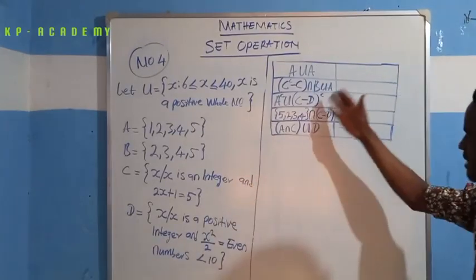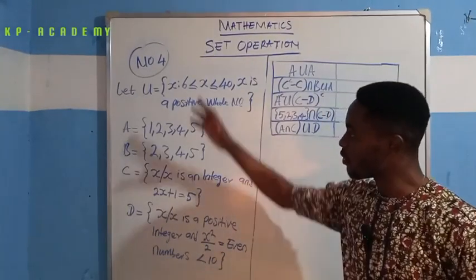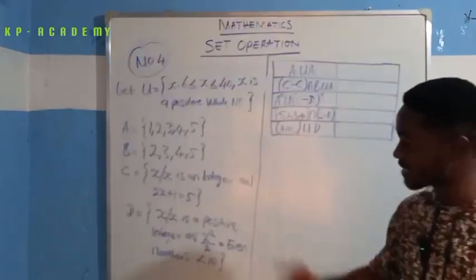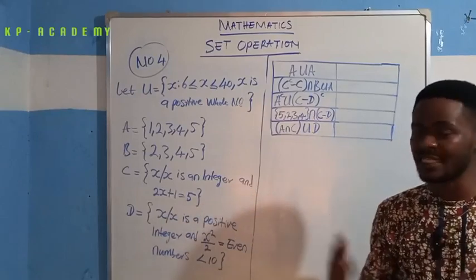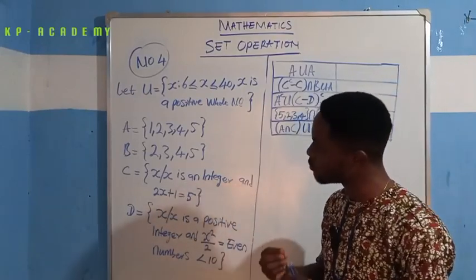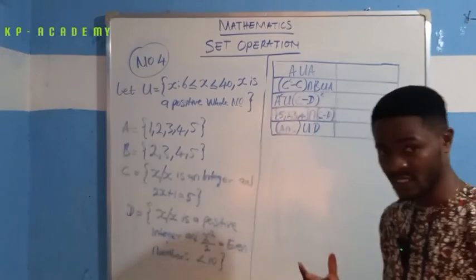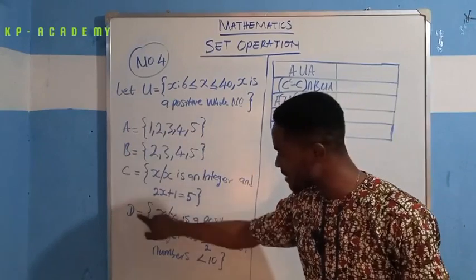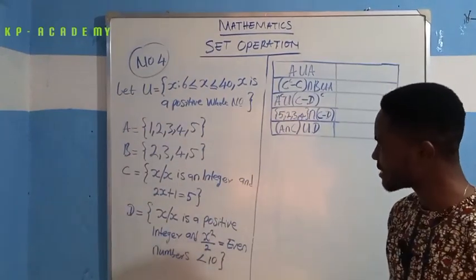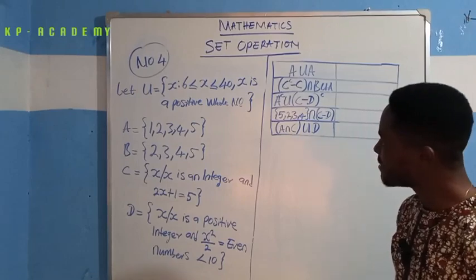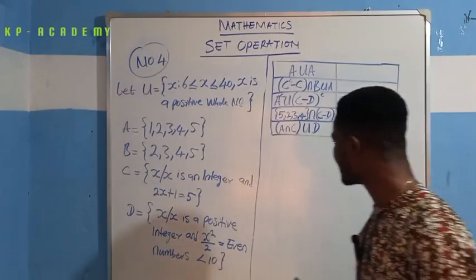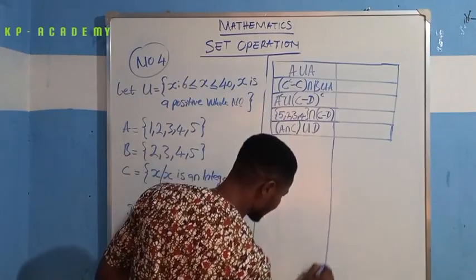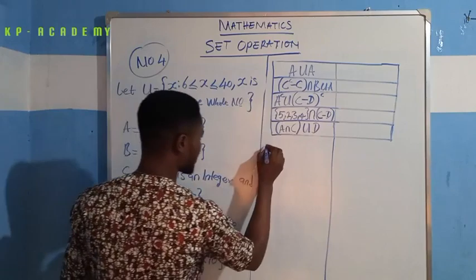But first, we cannot do this effectively without first writing out these sets, especially set U, set C, and set D, especially these ones in set builder notation, writing them out in listing method. Of course, it is very easy for us to look at set A and B and deal with them, alright? But set U, set C, and set D are a lot more tasking. So we need to write them out in their listing method before we can start. So let's quickly draw a line here so that we can use it to do whatever we are doing. Let us use here and write out our set U.